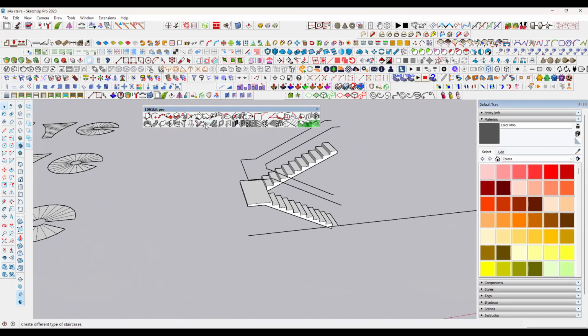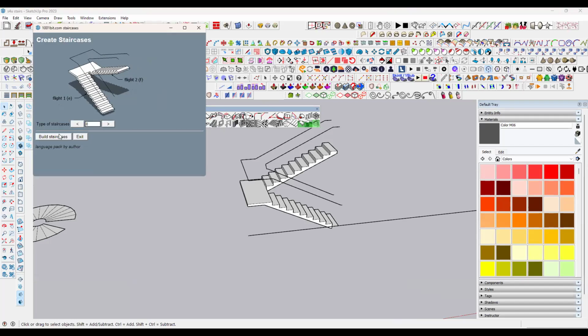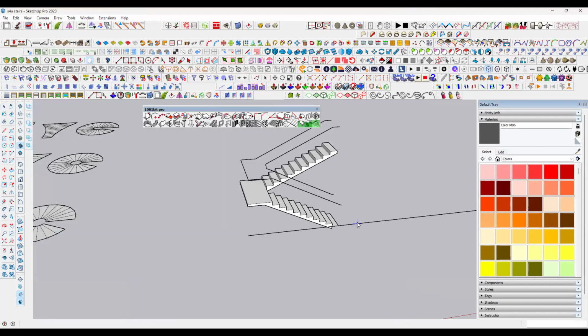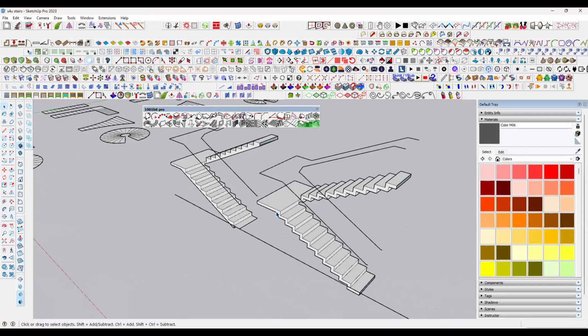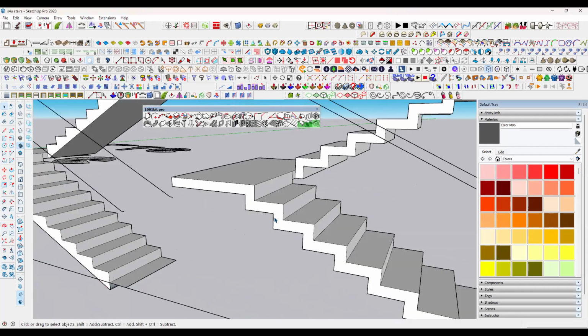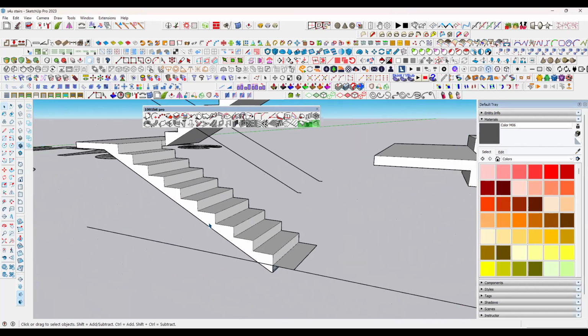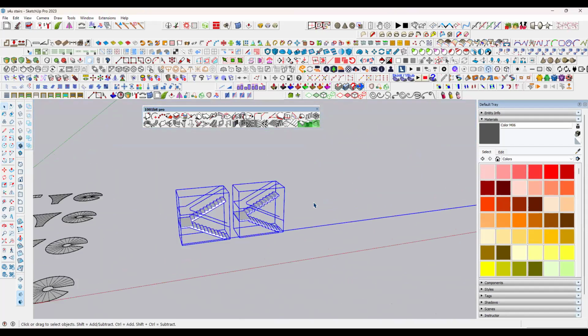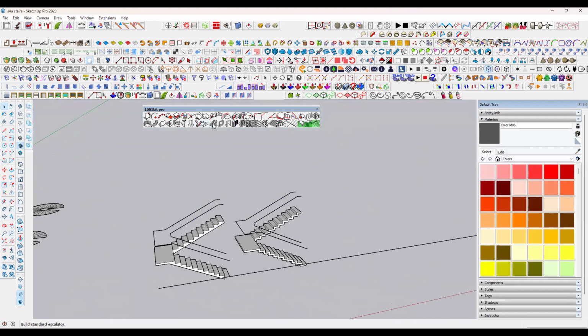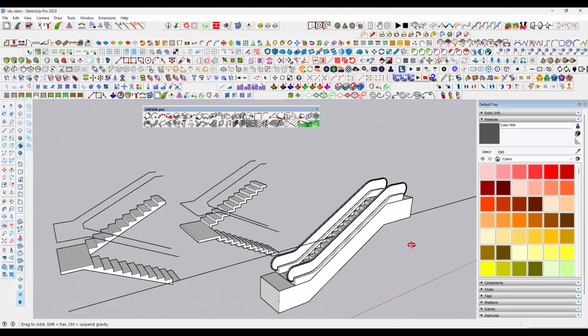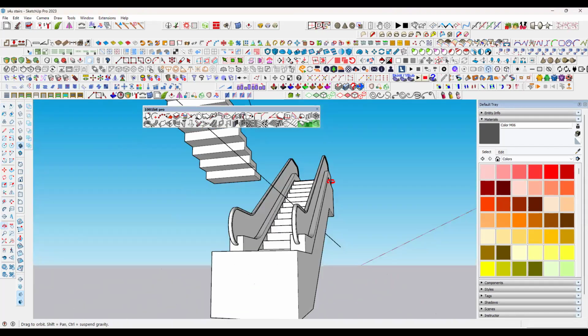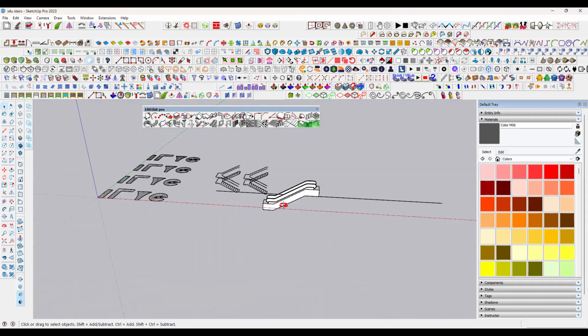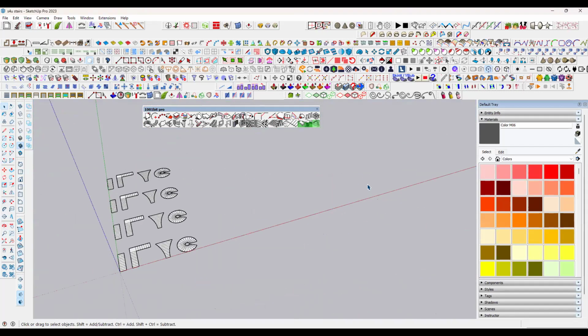Okay, and maybe click this one, go here, click this one, and draw on whichever side you want. So see the different types of staircase. This is the stepper one, and this is like the normal one. So like this, we can create a staircase. Different staircases are available, and we even have escalators directly. We can click here and draw like this. It is going to create an escalator directly with one click. See, something like this.